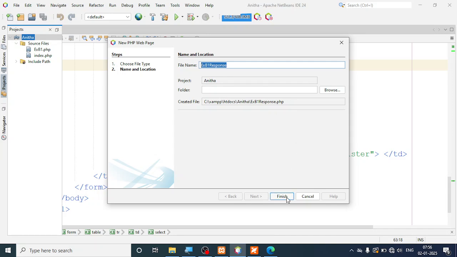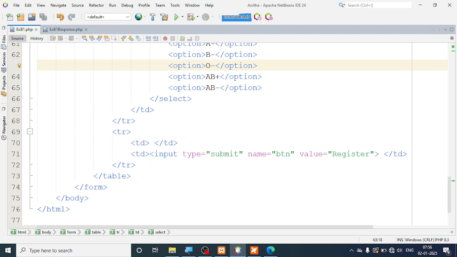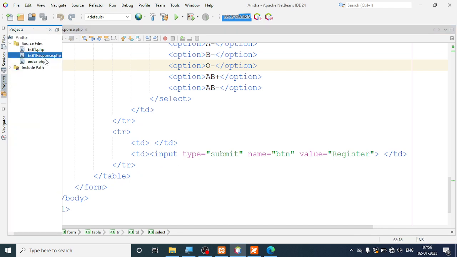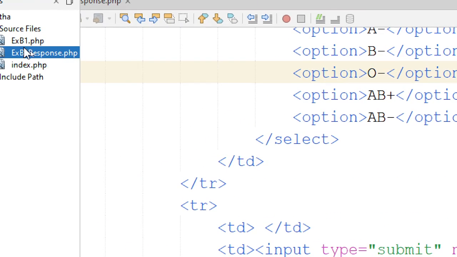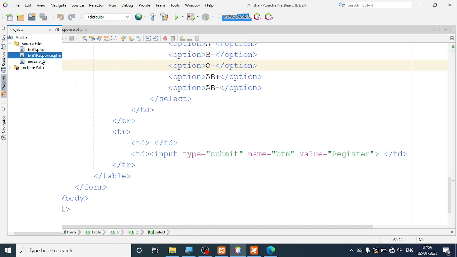You yourself will get confused if you put spaces. Okay, done with it. So I have created two pages in my project. One is the exercise B1, which is the original exercise, and exercise B1 response. So one will be the input file, the other one will be the response.